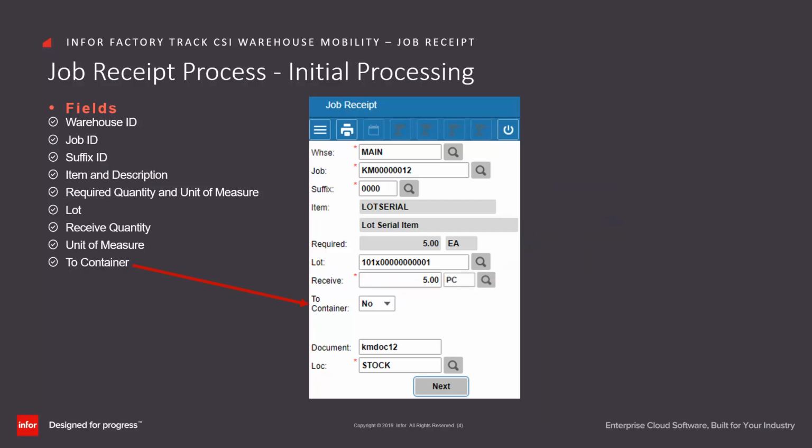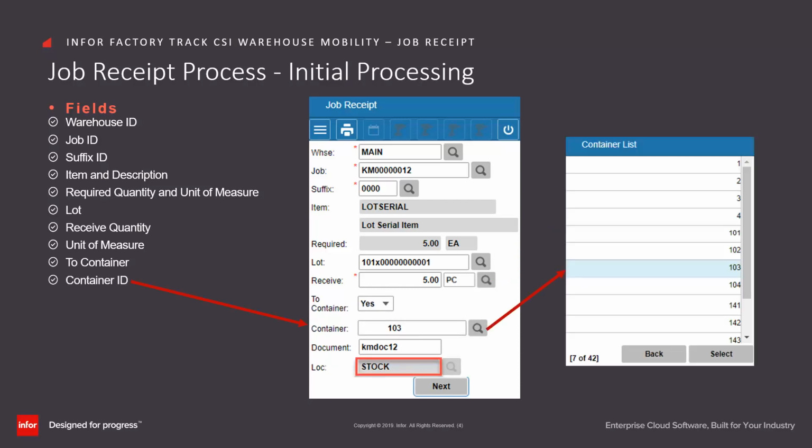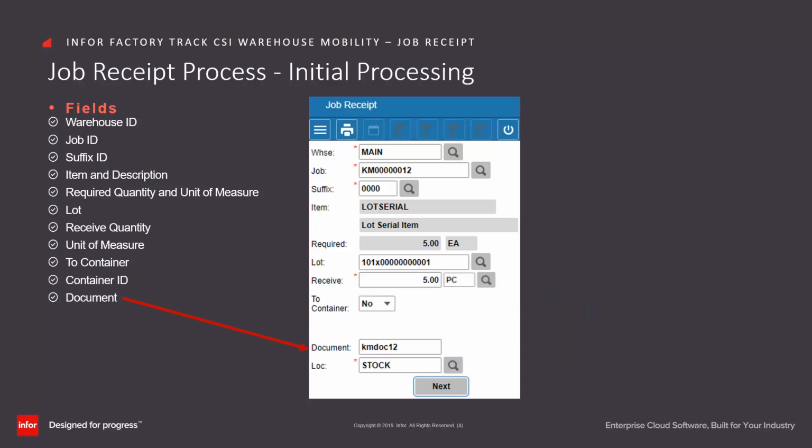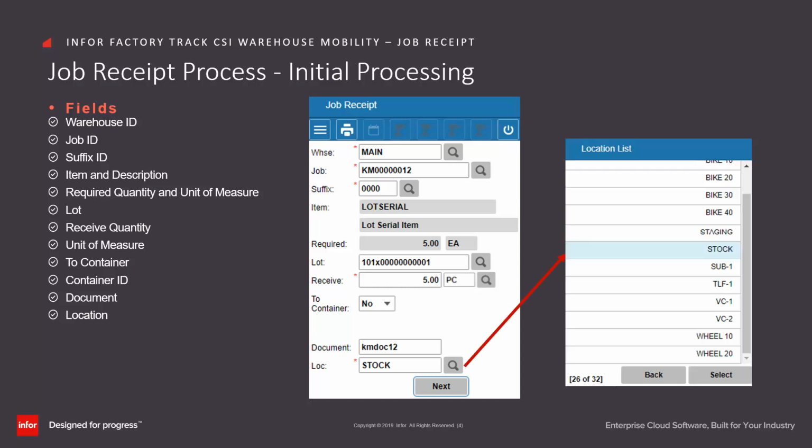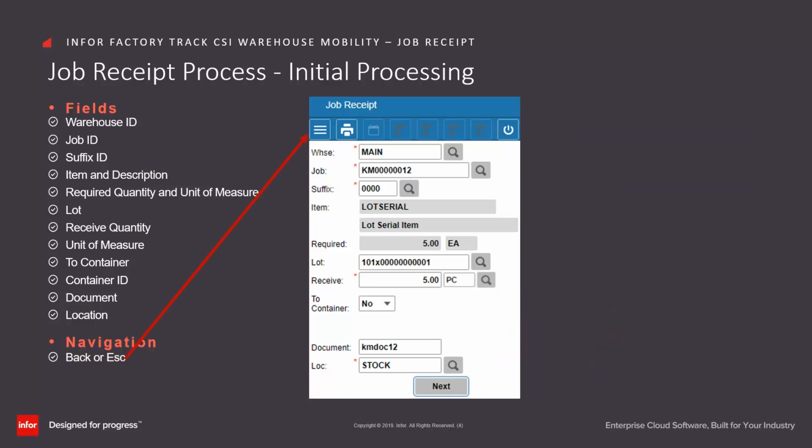Specify whether the item is to be placed into a container. If yes is selected, the location field is disabled and entry or selection from drop-down of the container ID field is required. Enter document ID if you'd like to provide a value to tie the transactions together. The Enable Put Away field has been selected in the Transaction Set Maintenance form. Enter or select from drop-down the location to which the items are to be placed. Note that if this is not enabled, the location defaults to the location in the warehouse parameters and this field cannot be changed. Click on the back button to return to the previous screen.